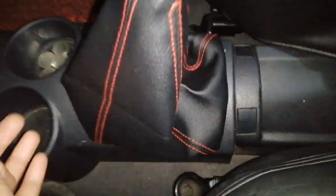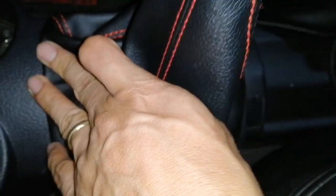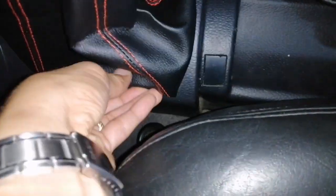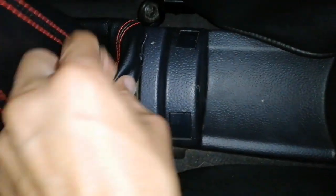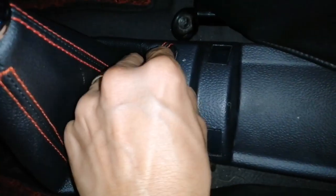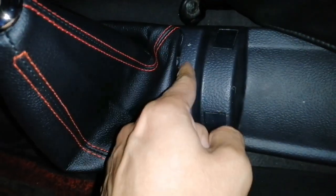So ayan guys, butas na natin yung para sa frame niya. So ngayon i-install na natin. Sakto ba ito? Yan. Alright. Ayan, na-proper seat na natin yung sa front. So ngayon dito sa gilid may clip, may lock. So dapat mag-lock siya dito, tulad nito. Siya yung magla-lock dun.